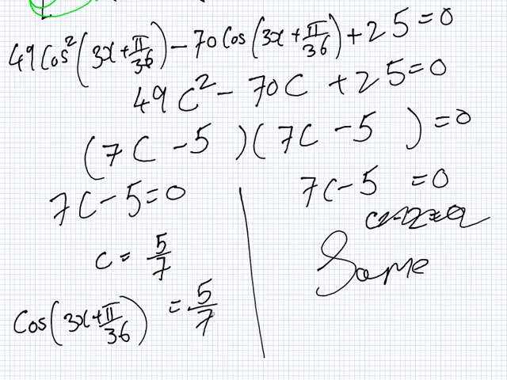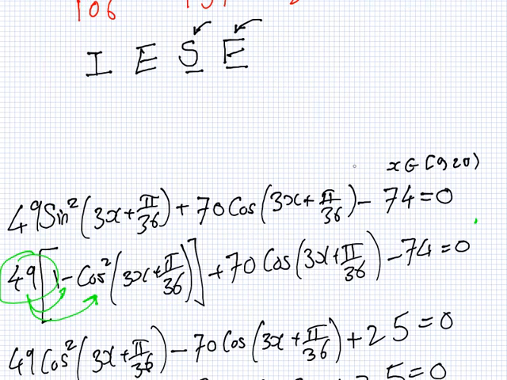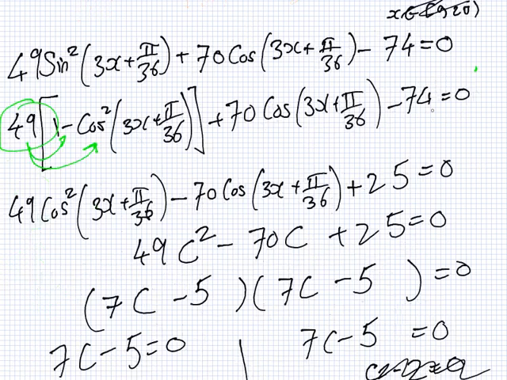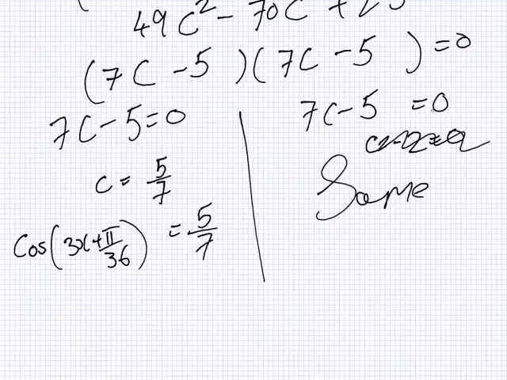6 answers. And what mode should our calculator be in? Radians. Why radians? Well, there's no degree symbol on the number. And also because at the start, sorry, I'll make it clearer, I said x is between 0 and 2 pi. So it's radians, not degrees. Okay, so let's see what my first answer is.